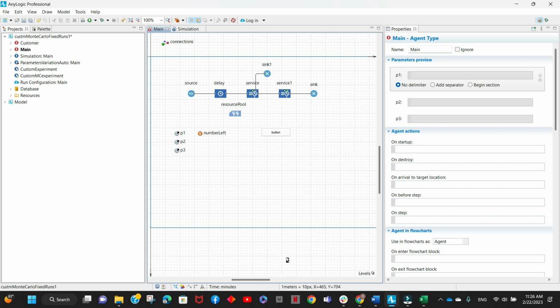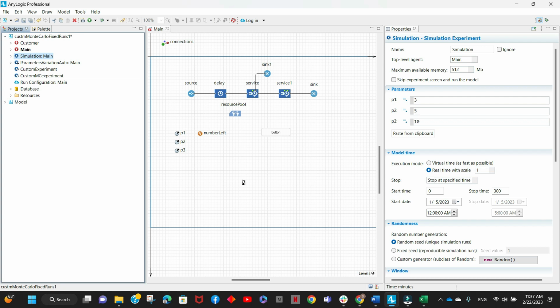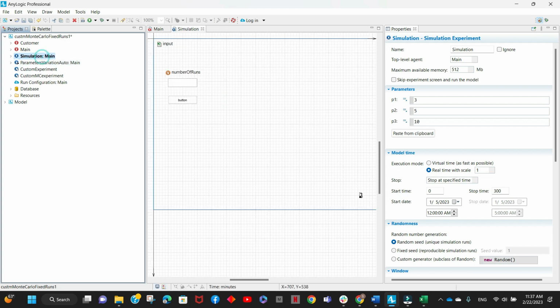So we will start by giving an example of how to replicate a simple Monte Carlo experiment using the custom experiments. The Monte Carlo experiment, as you probably already know, simply runs the model for a certain number of times that we can specify, and we are going to make our custom experiment do the same. Since, as already mentioned, the custom experiment doesn't come with an experiment window, we can actually use the normal simulation experiment window in order to make our custom experiment more interactive.